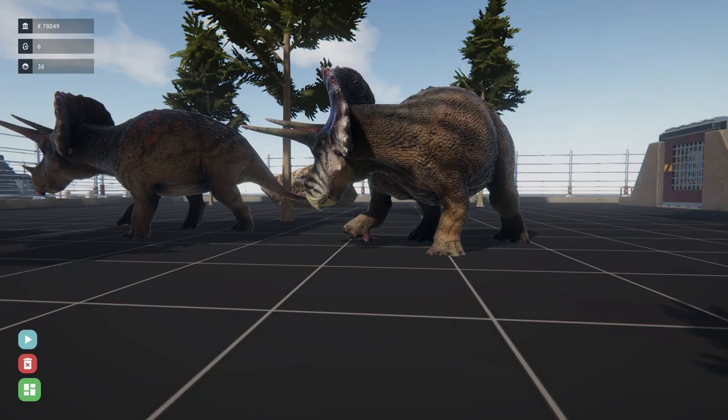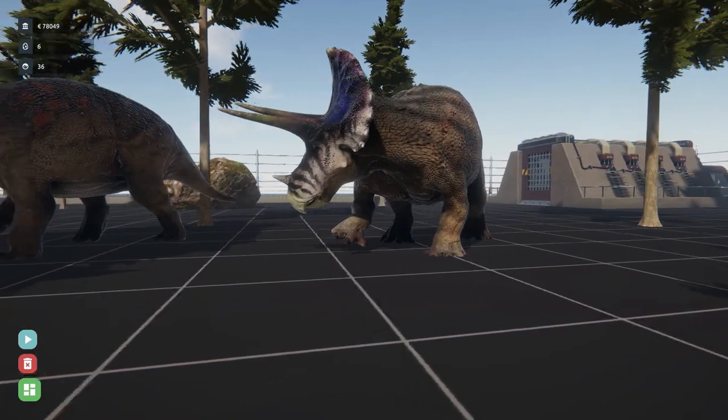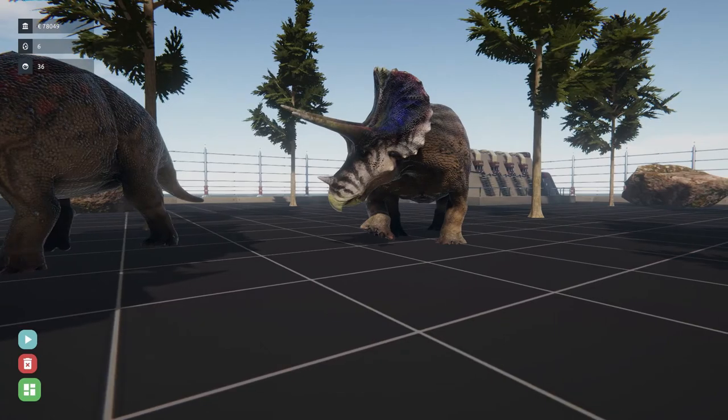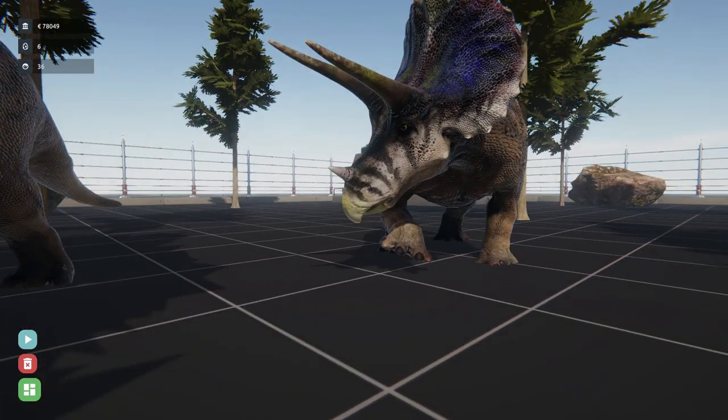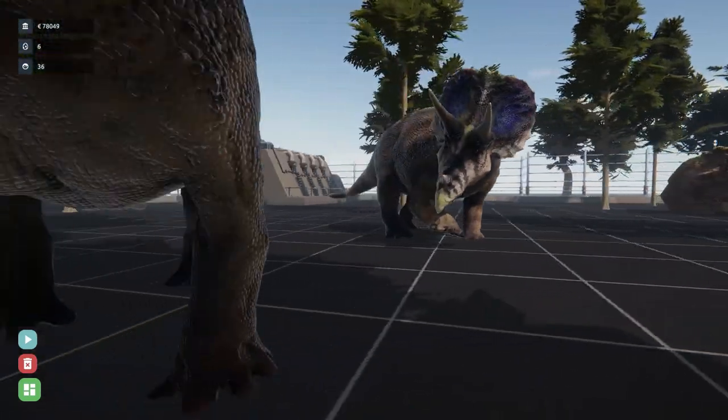I'm gonna have to pause this and just... I love this pause button. You know, you're building this gorgeous park. Oh, something's growling even though the thing's paused. You're building a gorgeous park. You have these beautifully detailed dinosaurs. Of course you want to stop and admire it from time to time.